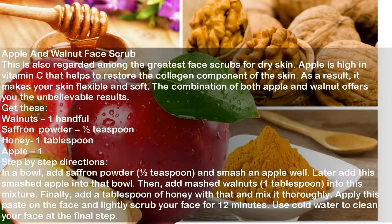Get these. Walnuts, 1 handful. Saffron powder, 1/2 teaspoon. Honey, 1 tablespoon. Apple, 1. Step-by-step directions. In a bowl, add saffron powder, 1/2 teaspoon, and smash an apple well. Later add this smashed apple into that bowl. Then, add mashed walnuts, 1 tablespoon, into this mixture. Finally, add a tablespoon of honey with that and mix it thoroughly.